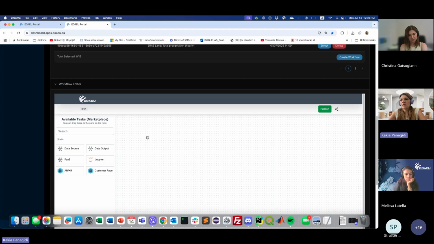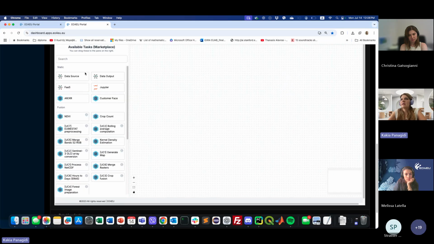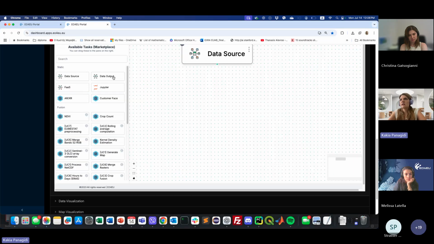Here, the main things that you have to add are the data source and data output. Data source means that the 3 data sets that you have already selected are going to be downloaded automatically in the specific cluster in order to be added as a specific process.